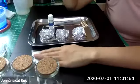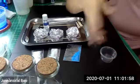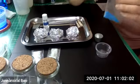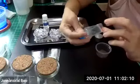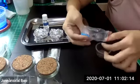Okay. I'm going to do two versions today. The first one, I'm going to follow what the booklet said. They add water before they use it. John, do we need to off the power? The power. You can turn off the power. Ah, okay. Can you turn off the power for my rice cooker, please?